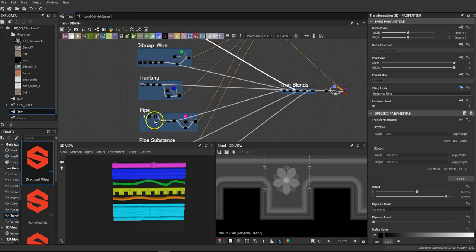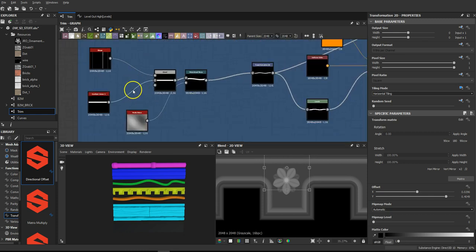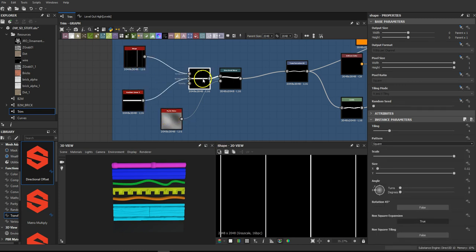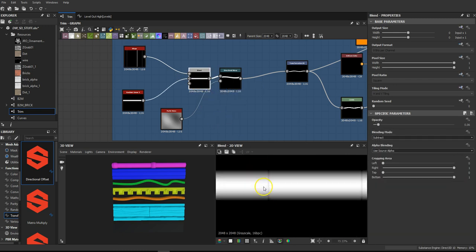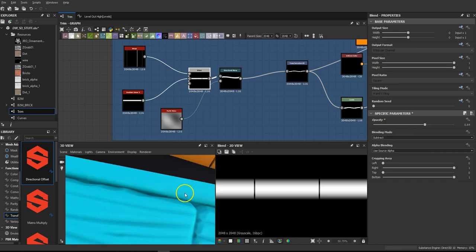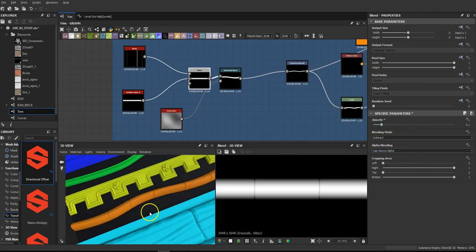So there is a pipe somewhere, substance pipe. There we go. So this is simple, just a linear gradient 2, same as before. So it's going black to white, white to black. I then blended it with this shape node, which has just got these lines repeated, so it's just tiling, and that was so that I could create these kind of sections in it. On the blend, I've just pushed the opacity right down so that it's not cutting right through. If you're looking here, it's just going to cut straight through it. So if I pull the opacity back, it just shapes around it, which is what we wanted.